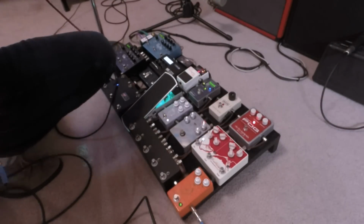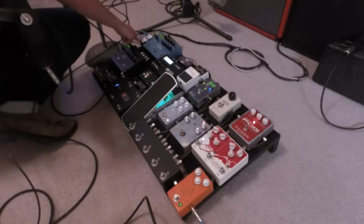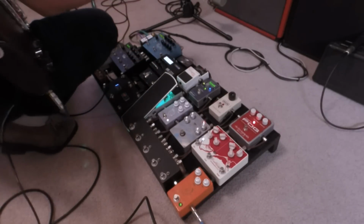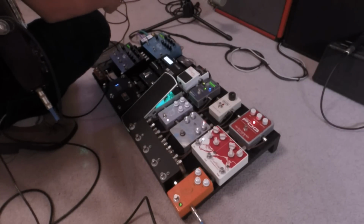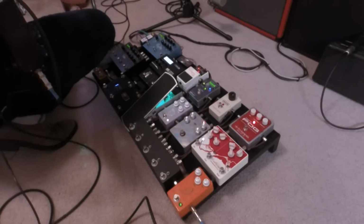So what I have going on here is a junction box that handles my left and right signal. The biggest reason I never wired my board for stereo was that a lot of times I was just using 1 amp, just my Blackstar. But I wanted to be wired for stereo because a lot of times I'll either want to do a video in stereo like I'm doing right now, or I'll be in a venue where I want to run stereo and I get the chance to.